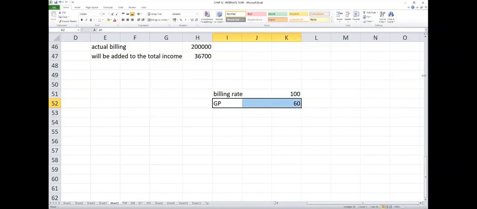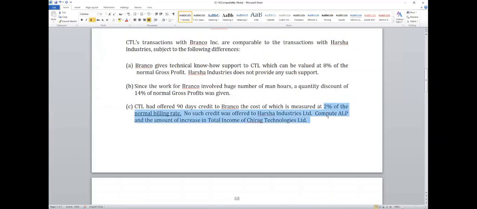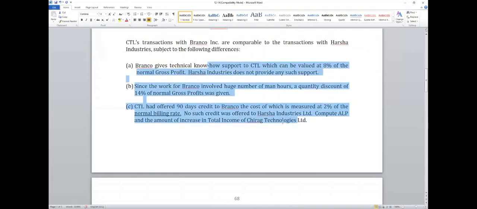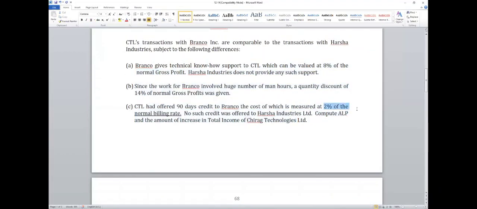So இந்த sumல 10% of normal GP, 20% of normal GP, 5% of normal GP, 8% of normal GP, 14% of normal GP இதுல. But இங்க என்ன சொல்றான்? 2% of the billing, not on the normal GP. So 2% of the billing அப்படினா you should calculate on 100. அப்ப என்ன அர்த்தம்னா ஸ்டூடண்ட்ஸ் 2% as it is you have to add. கொஞ்சம் டைம் ஆகும், பட் ரிமெம்பர் திஸ், இந்த மாதிரி அட்ஜஸ்ட்மென்ட்ஸ் எல்லாம் இருக்குன்னு வச்சுக்கோங்க. It is not 2% of the normal GP.